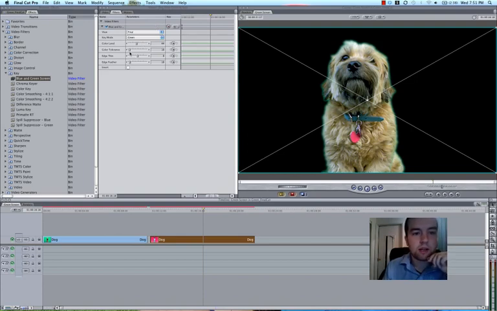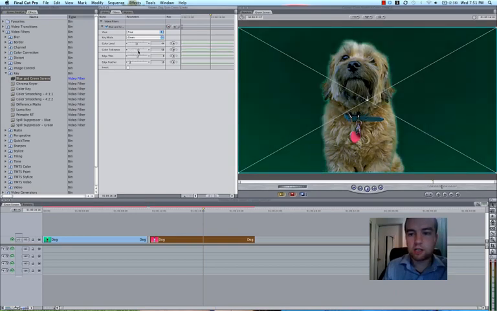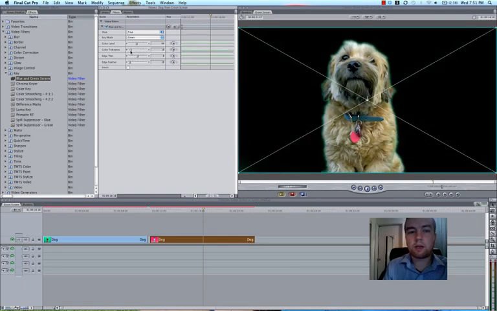And so what we can do here is, well, let's see if color tolerance changes anything. So you can see that this will affect what the green, if you have a different hue of green or a different type of green, this will help or not help depending on what you have as your background. I'm going to leave that at 10. Edge thin, again, this gives you a better example of what edge thin really does. In the color key, it wasn't really working, so this one seems to be doing a little bit better. So I am increasing the thin, so I'm getting rid of that green haze around it.